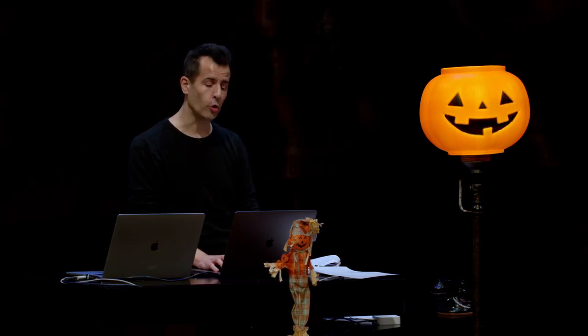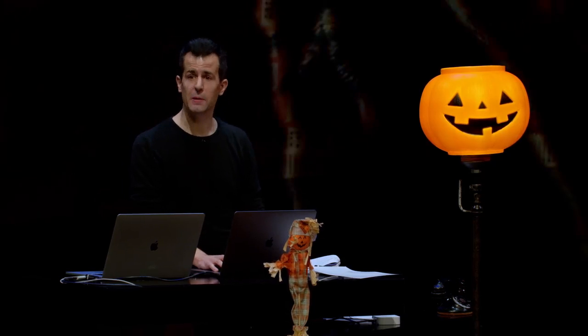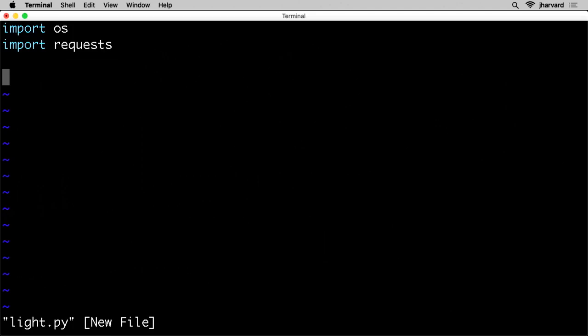We've not seen this before, but there's a library that's available with Python called requests, which allows you to make HTTP requests with Python, just like a browser. Let me go ahead and declare a variable called username. That's going to be the result of just getting what's called an environment variable called username.